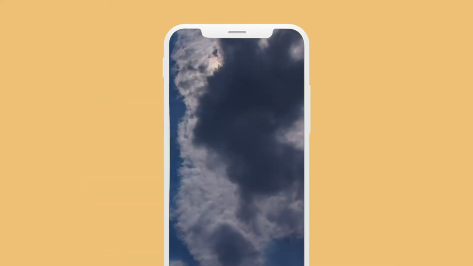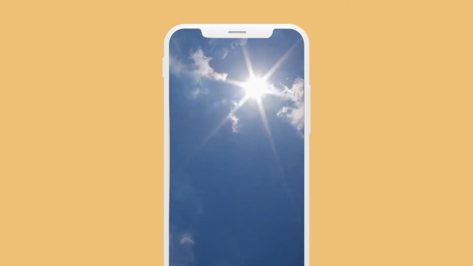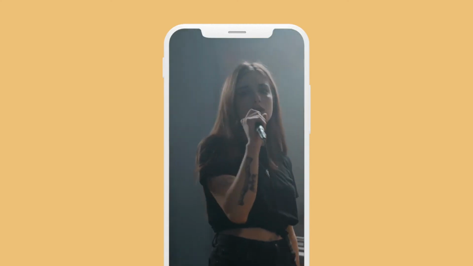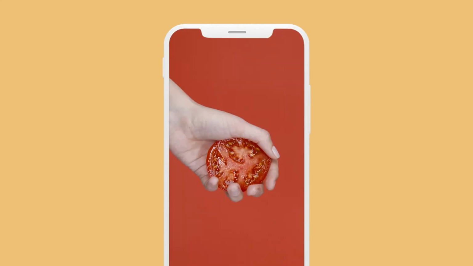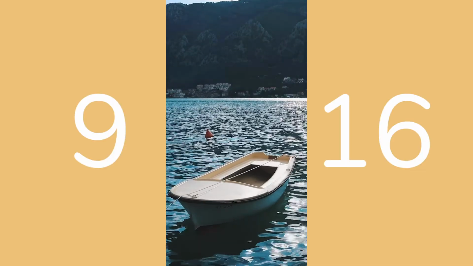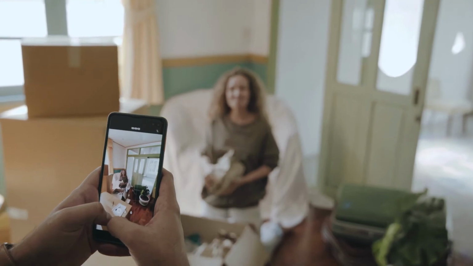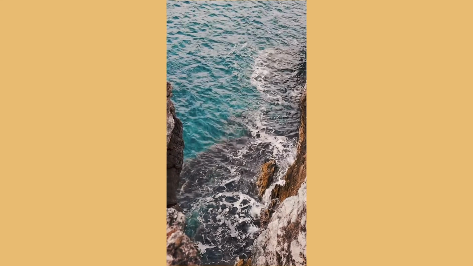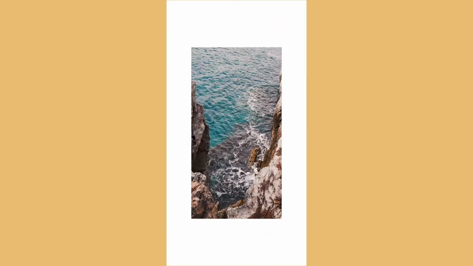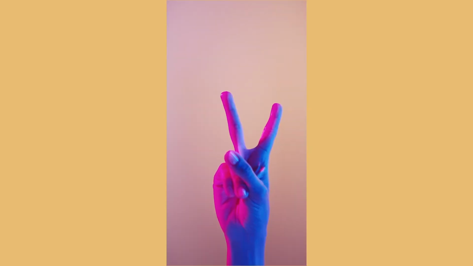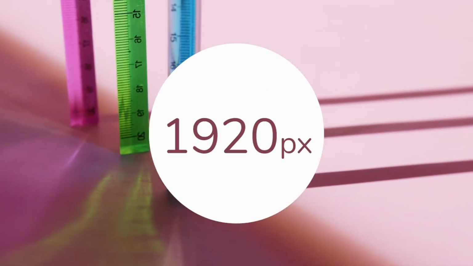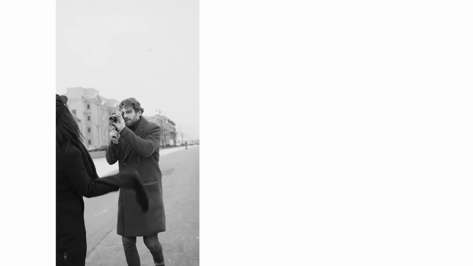Stories. Those pieces that only last 24 hours unless you highlight them in your profile and allow you to convey immediacy, closeness, and freshness. Stick to the ratio 9/16. In the end, it is the typical photo that you take vertically from your phone. And above all, don't obsess, because with Instagram stories you can vary the size simply by enlarging or reducing the image with your fingers. It's that simple. Still, if you want to be meticulous with size, take note. The size for your stories is 1080 by 1920 or 9:16 for both videos and photos.